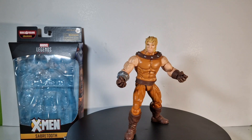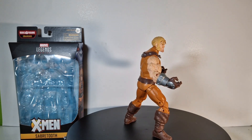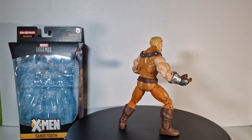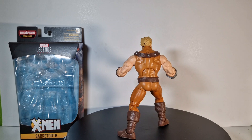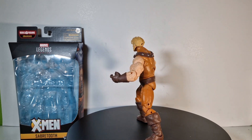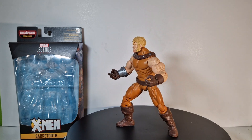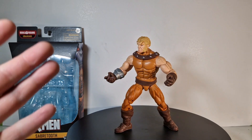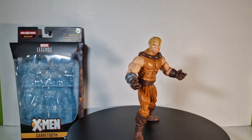Here's the first look 360 on this figure, and I gotta say I expected way less and it got more accessories than it first looked like. So just wanted to give you a quick look at the figure first, and then I'm going to get my big hands in there. Let's do this now.